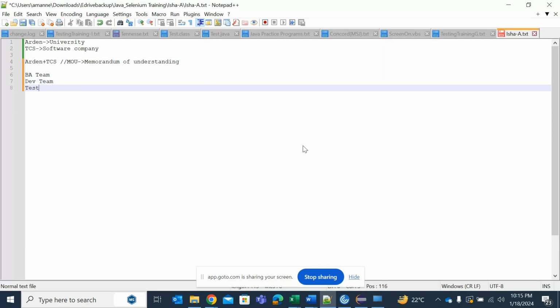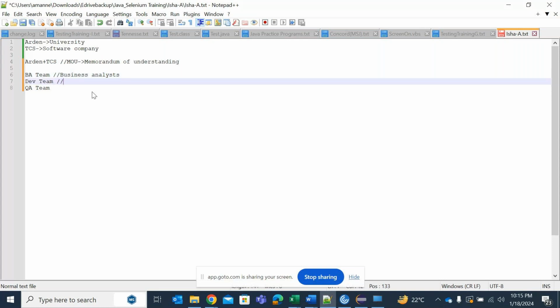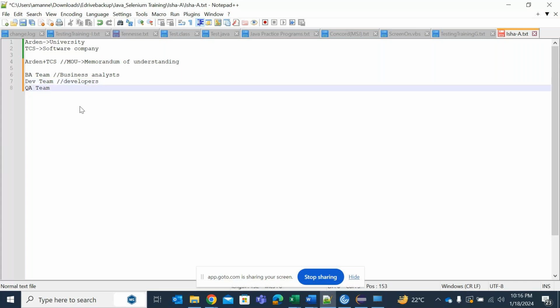Another is the QA team. BA team means business analyst team. Dev team means the developers. QA team means quality assurance.